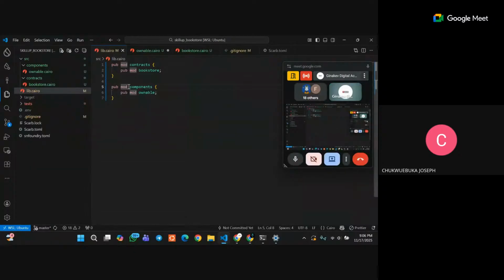Yes, I understand what you're saying, but the lib.cairo file, where is it pointing? Where is it pointing to this enable.cairo and this bookstore.cairo? Because I wanted to see something like use crate slash contract slash bookstore.cairo, then I can start seeing this bookstore.